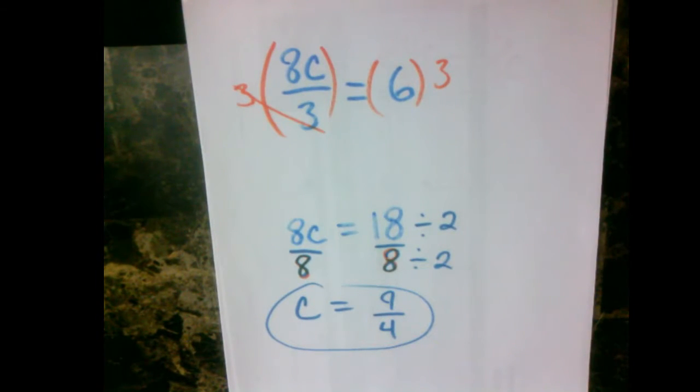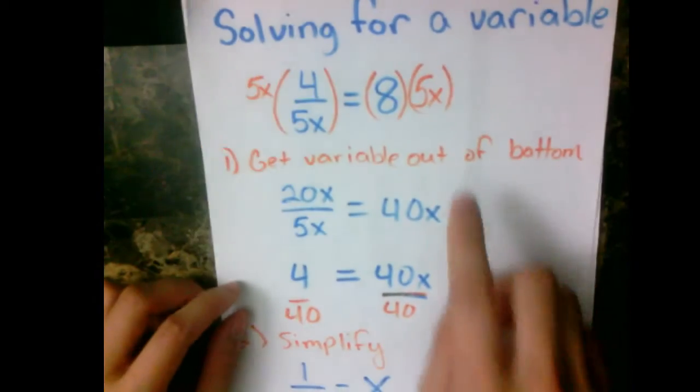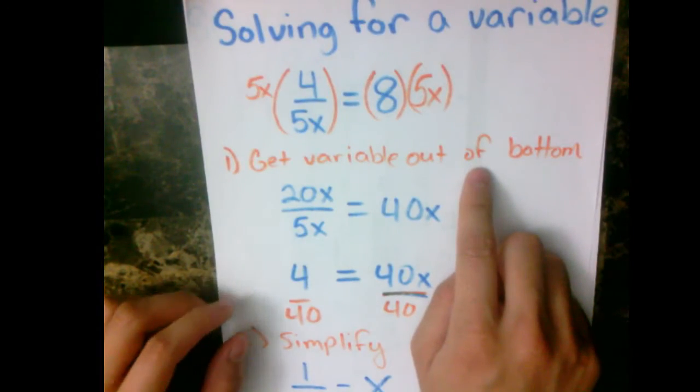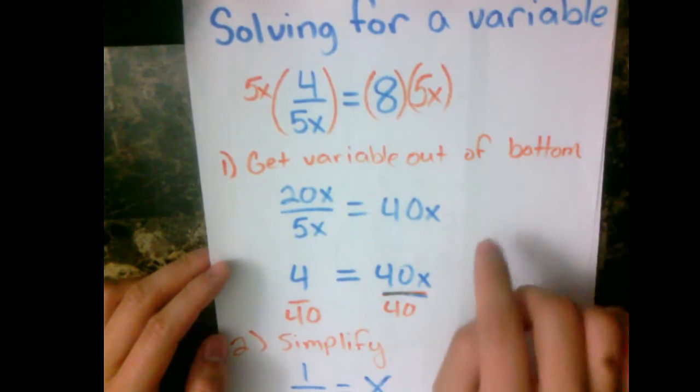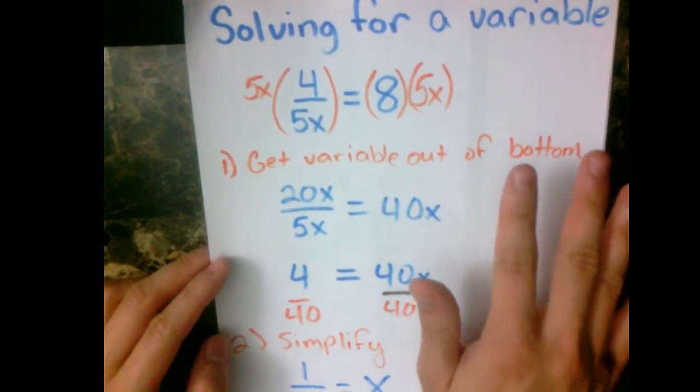Okay? 2 types of fractions. This one's already on a full page, so the steps are pretty much the same. This is just a wrap-up, so you don't really have to listen to this if you're already pretty comfortable with this. But the idea is that you have to get the variable out of the bottom first. Get it out of the bottom. Okay? As soon as you do that, you mess with every number that's near the variable, but you don't actually do anything to the variable.